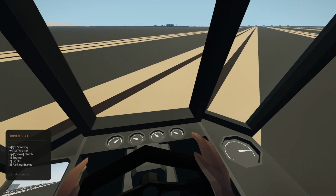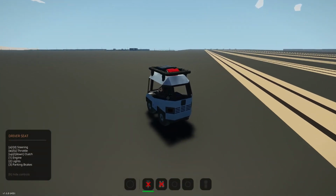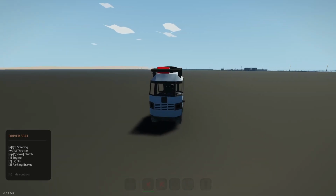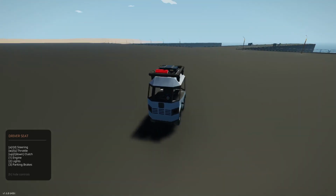But it's a pretty neat little vehicle. A little bit hard just because it's hard to hear the engine, but that's just the way the Stormworks sound is, you can't really hear your engine. IRL, I operate my clutch via sound, so I just can't really do that very well. But cool little vehicle, definitely. I like it a lot.